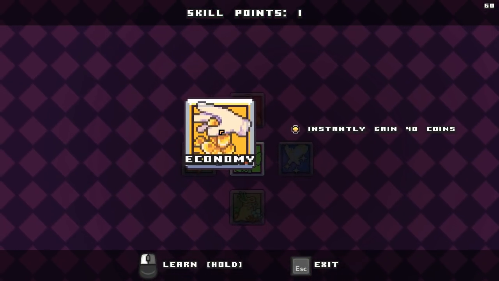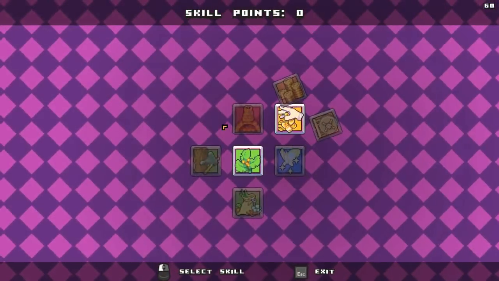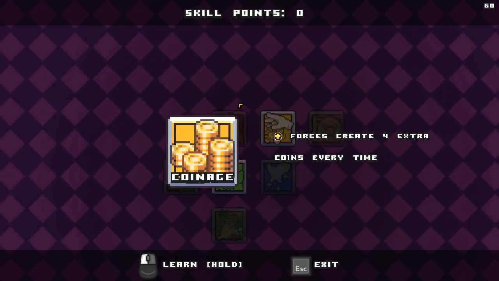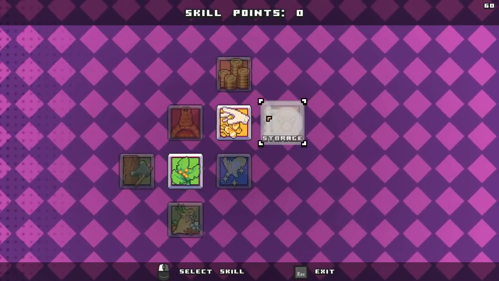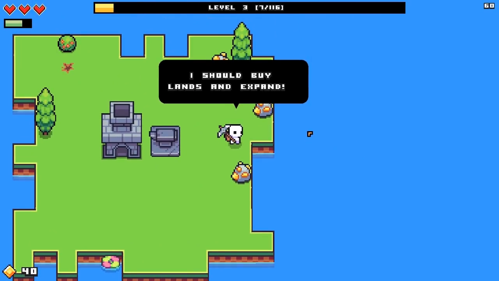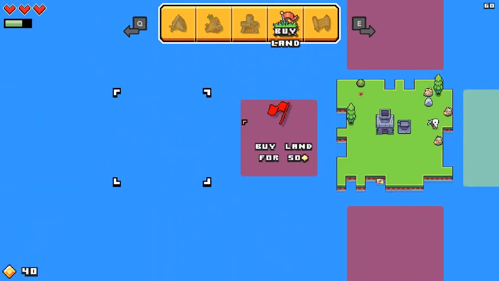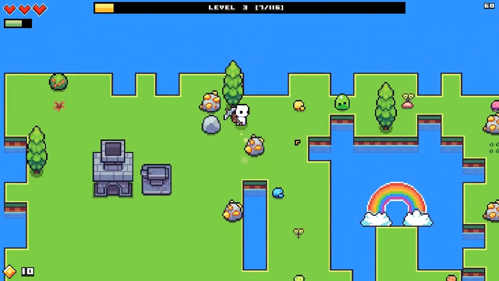So in this economy tree, it says instantly gain 40 coins. Hell yeah, and that opens up more economy stuff. Sweet. Coinage. Forager creates 4 extra coins every time. Ooh, that's really good. Locks vaults. What is this? Fallout? We got Fallout. I should buy land and expand. Not wrong, that's exactly what I was going to do. Alright, well, we're going to go to the right now.